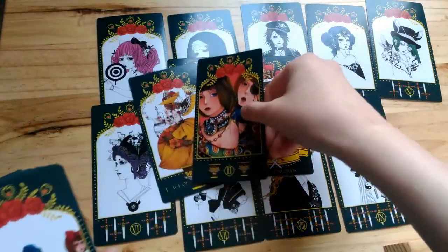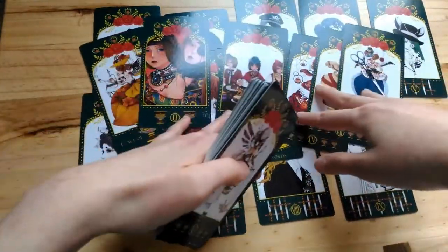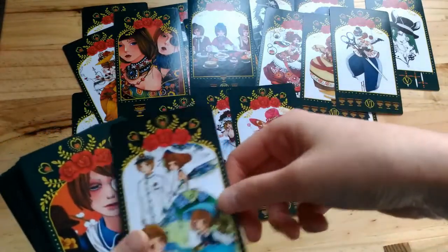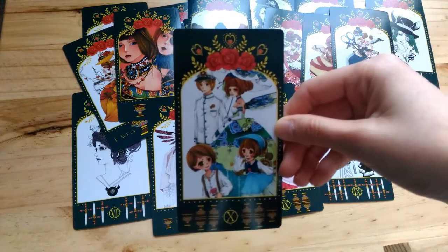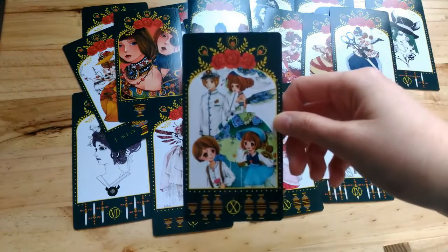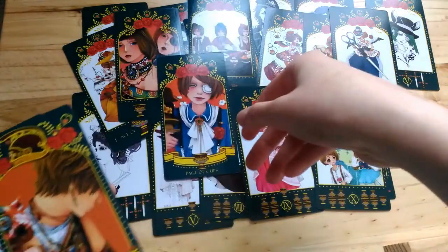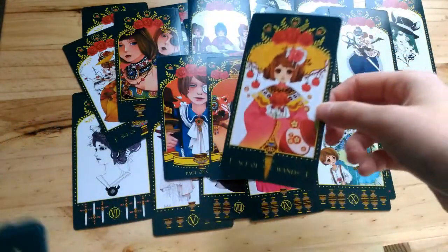Okay, so just quickly show you the Ace of Cups. And Ace of Cups is again a different art style. I feel like in the cups there's lots of imagery with fabric and tapestries and sewing and threads and that kind of stuff. And that's the Ten of Cups. It's one of my favorite cards. Just really happy. I think this is one of the cards that nail the symbolism. It's relatively easy to capture, I suppose, when it comes to the Ten of Cups. Just happily ever after. And these are the court cards from the Suit of Cups. And yeah, I took 2 of them out. You'll see them in a second.